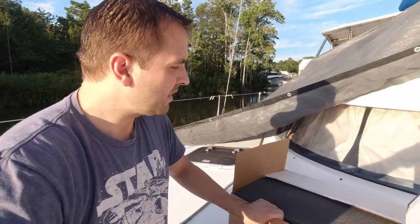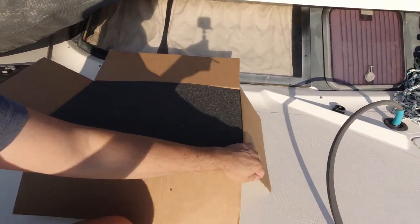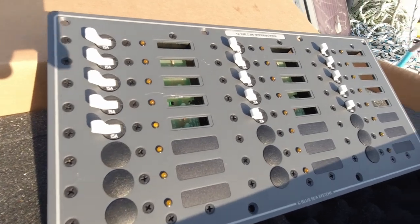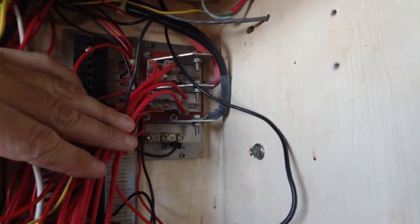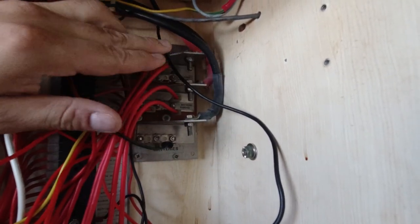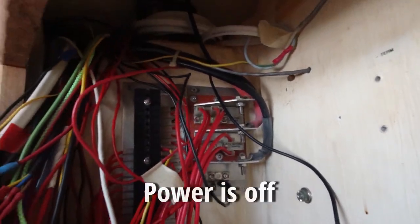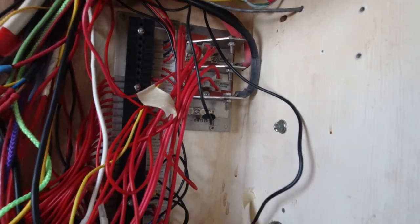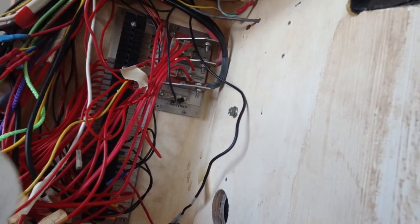By now you're probably wondering what we're going to replace this board with. Rebuilding it is not really an option, but here is the replacement. This is going to serve us well for as long as we own the boat. The last one is just at the end of its life and can't be trusted. If you have something on board that's electrical and you feel like it's not reliable, to me that means it's a fire hazard. I don't know how we passed an inspection — our inspector did not like seeing reds and blacks close together where they could be shorted out, but they didn't catch this, and we've kind of skated by without an issue.